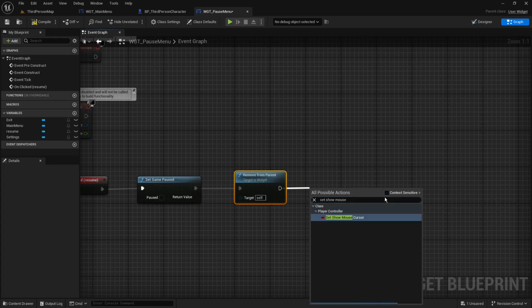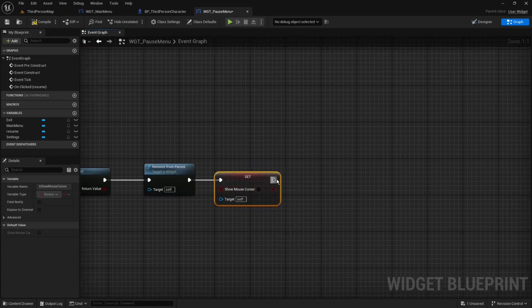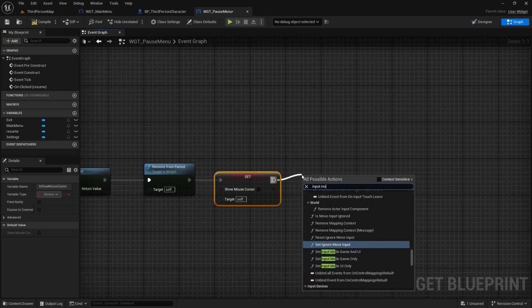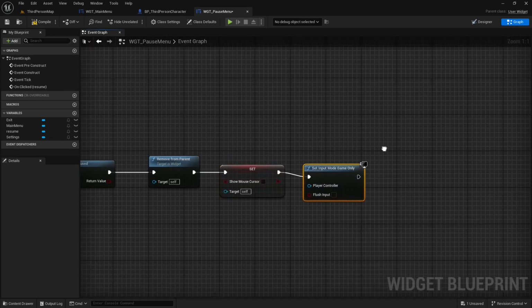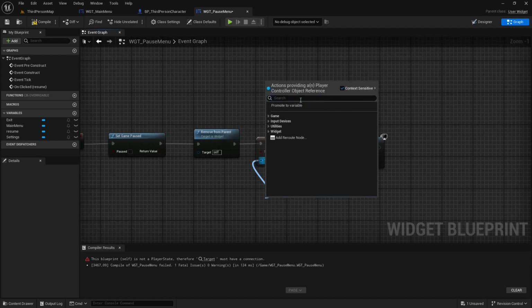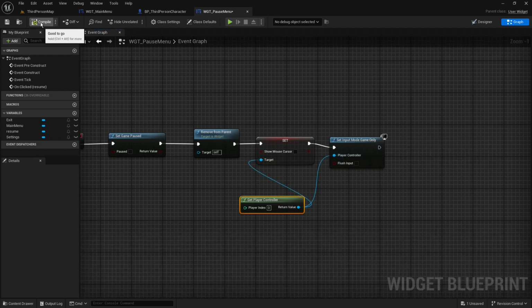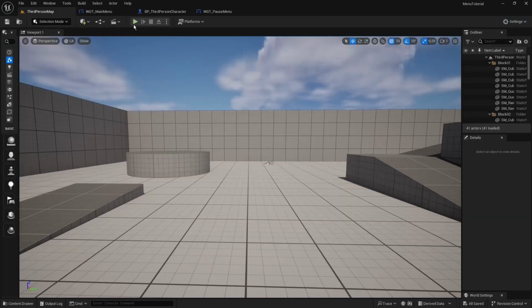Therefore, we look for set show mouse cursor again, and check it to set it to false, again input mode game only, and we assign the player controller. So get player controller and connect it to both the set show mouse cursor and the set input mode.